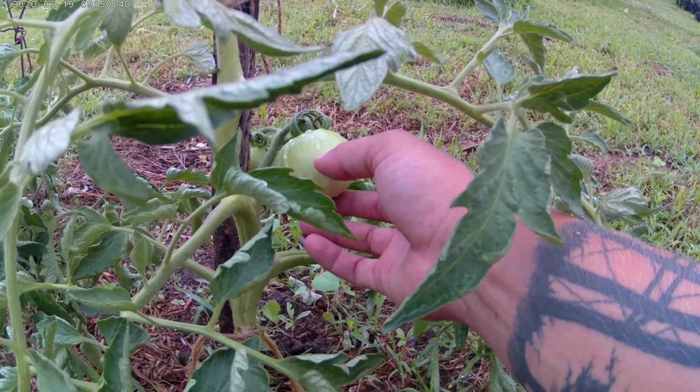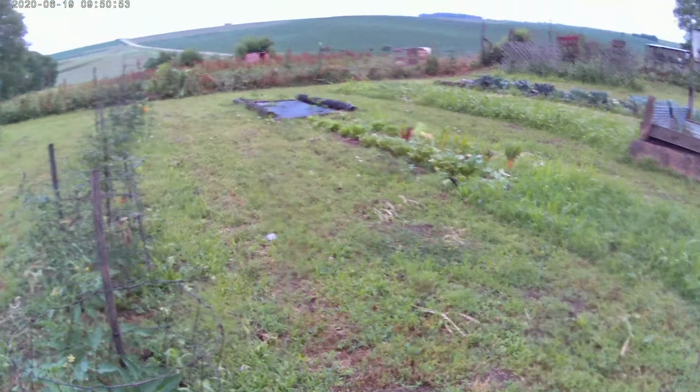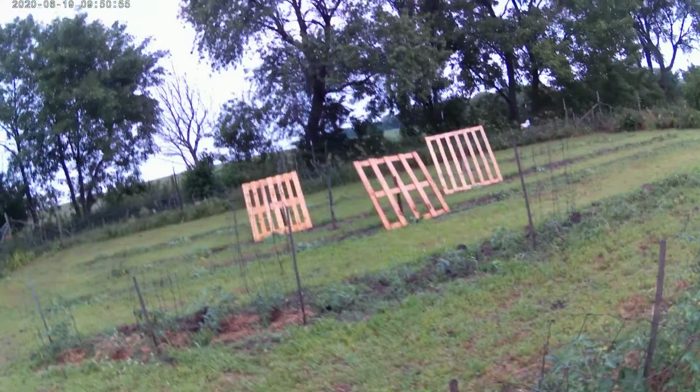Yeah, that's awesome. This is one of the cherries that I planted. I did plant a few cherry tomatoes this year. I don't usually plant cherry tomatoes, but I planted them for the same reason that I planted the okra. They produce a lot, and they produce early on. So with the food supply kind of shaky and things may be short, I thought I better get after it and get as much as I can.